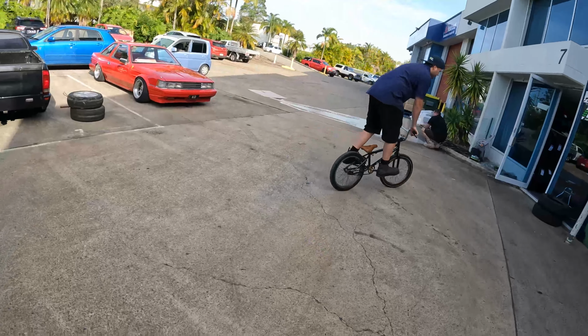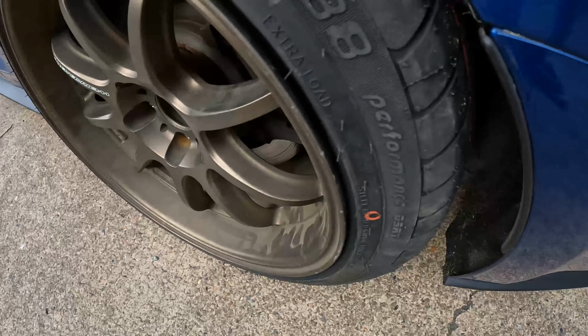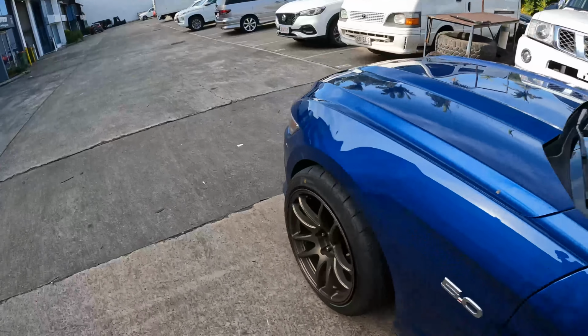This guy's busy working. So we're taking the Mustang to the track, further testing. We've got rid of some things in the front and we're testing these tires. So we're gonna see what happens. Performance. And yes, I am a little bit nervous because I'm heading to the track.